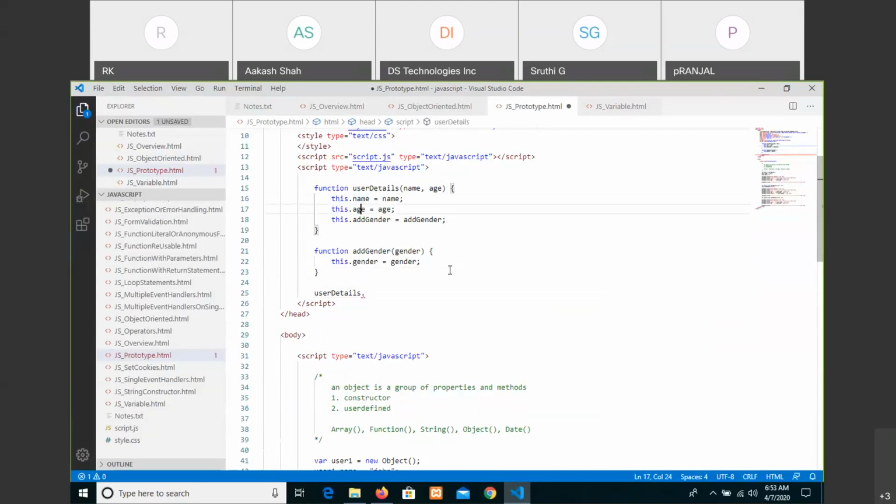We have added name, email, and gender is also already added, and now the name, age. Now we want to add something, an email address, and that equals, for example, a common one, admin at the rate of.